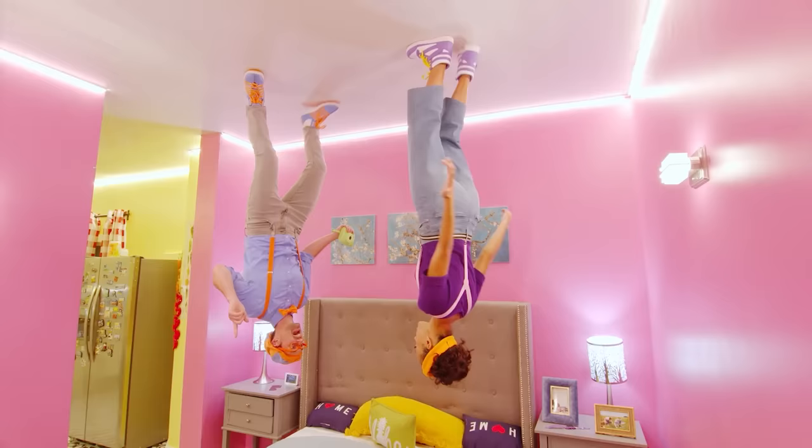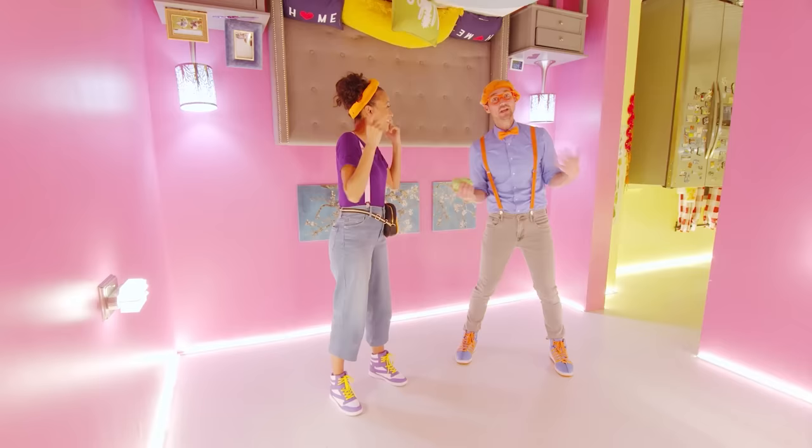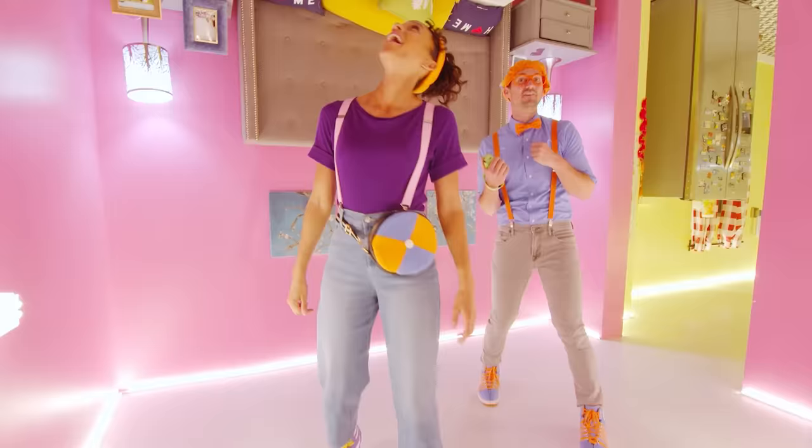Will you jump with me on the count of three? Sure. One, two, three. Whoa. That's a little better. Yeah, that's much better. But now everything that should be on the floor is on the ceiling. Yeah. We were upside down, but now the room is upside down. We must be in an upside down house. Whoa, this is so cool. I love upside down houses.